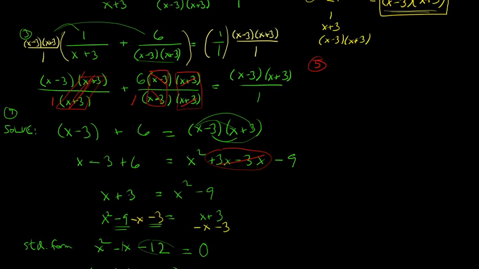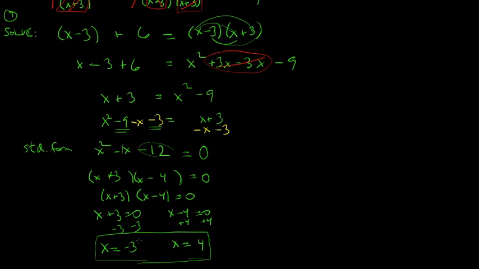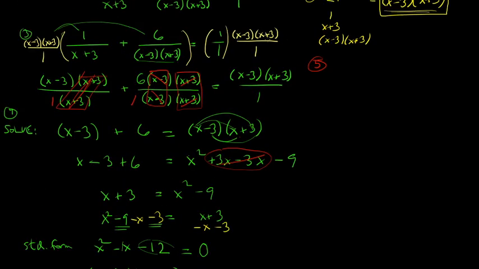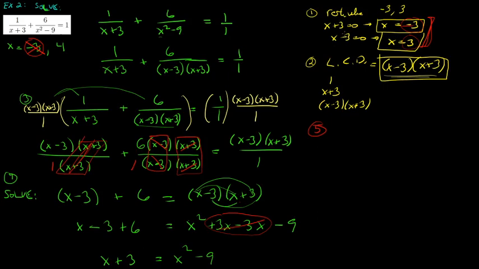Now, if you're wondering, why did we get that as a solution way down here? We got negative 3 as a solution. The answer comes in the fact that we multiplied by x plus 3. And if x is negative 3, right, then negative 3 plus 3 is 0. We multiplied by 0. And when you multiply by 0, we effectively cancel the zeros, right? So that's what could go wrong here. This is why the first step is very important, that you find the restricted values, because if you leave negative 3 as a solution, it's actually wrong. You can check. It doesn't work, right? On the other hand, x equals 4 is a perfectly good solution.